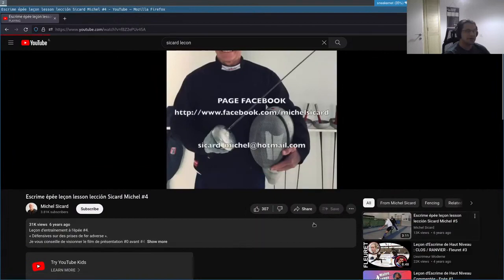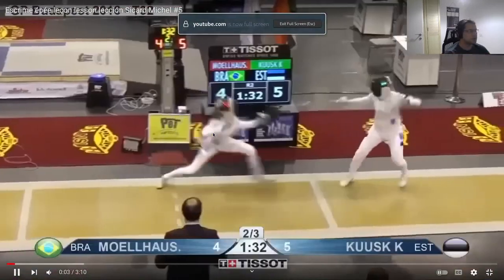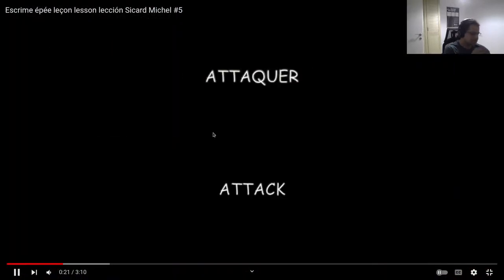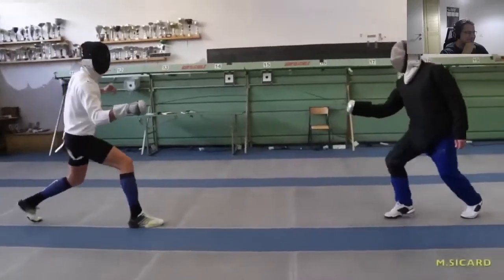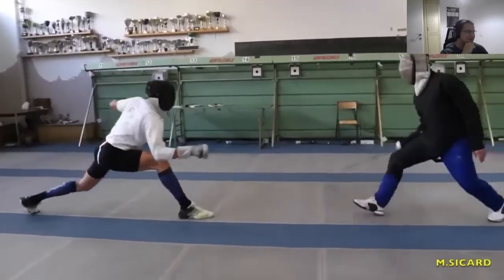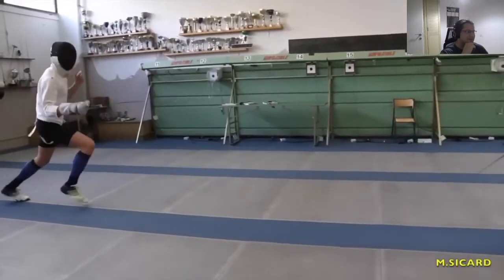Alright, number 5, and we'll stop for today. Do these 5 at a time, I think. One on attack and one in defense. What else do you need in epee? High-low here. Yeah. You can hear it hitting the belly if you can't see it.